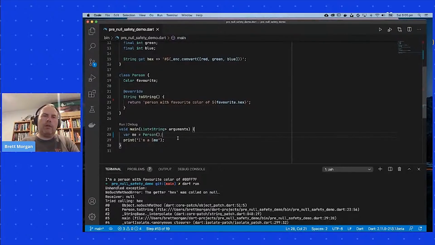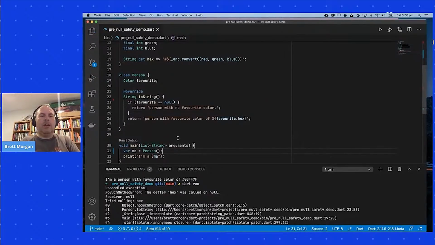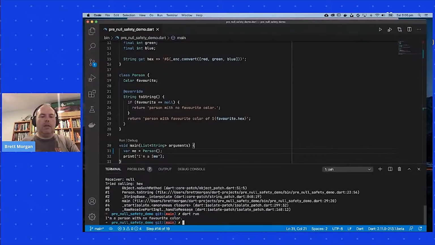And if you go and have a look on GitHub and search for null pointer exceptions and look at all the people who've had to add special casing for nulls in various parts of their code, it's a fairly common pattern. So let's start fixing this. If the favorite is null, then the person obviously has no favorite color. That should fix it, right? Okay, I'm a person with no favorite color. That's good.